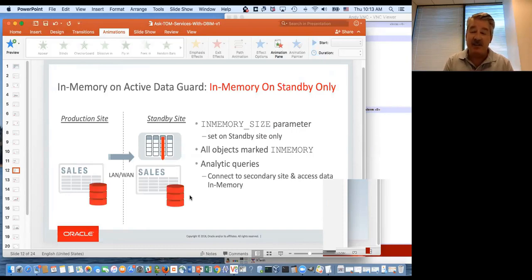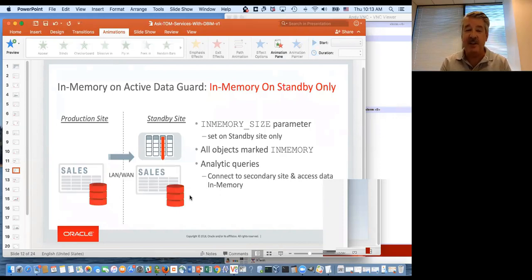Since the standby is essentially read-only, any alter table in memory command run on the production system would then populate to the standby database. Since you didn't have a column store on the primary side in this example, we obviously wouldn't be able to populate anything there, but the standby will honor the in-memory flag for the alter table or create table command, and so those objects will get populated on the standby.